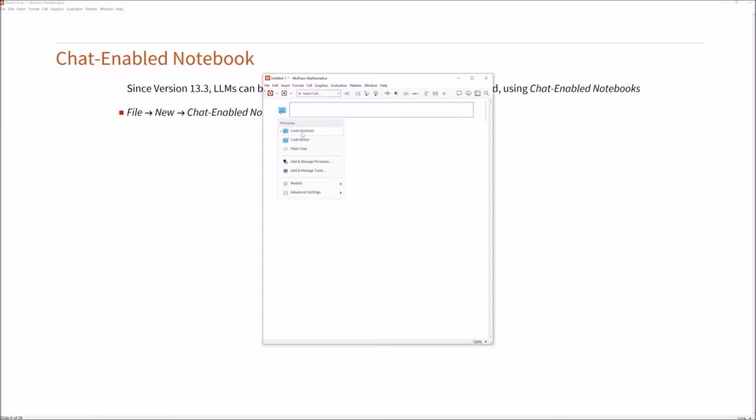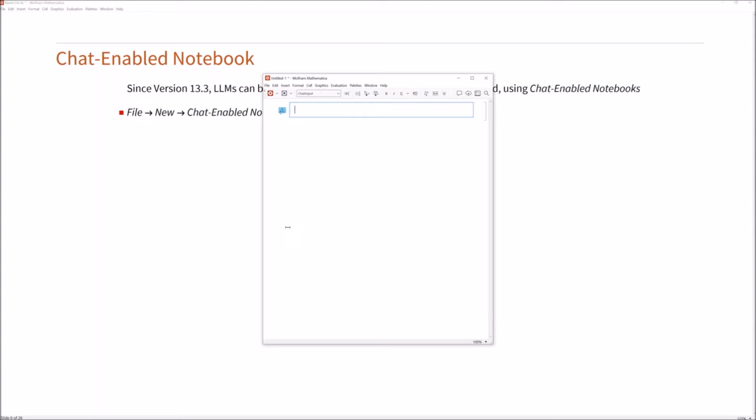The default persona is code assistant. This is a pre-trained model which knows Mathematica syntax a bit better and probably can help you with more Mathematica related questions. But you can also have a plain chat with the original large language models.